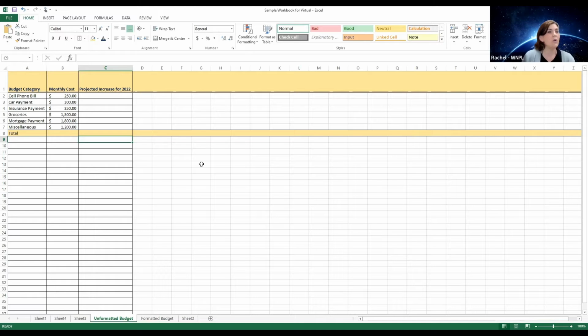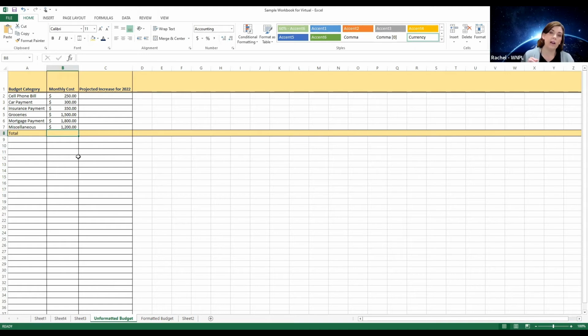So now we're going to start manipulating the data that's on our screen. We've got our monthly costs here, and I've already given us a total line. So how do we get the total to appear here on our spreadsheet? First of all, we really don't want to just add these numbers. I don't want to sit down and add 250 plus 300 plus 350 and so on. The reason is that we want to be able to update our spreadsheet very quickly without always having to go back and change all of our totals.